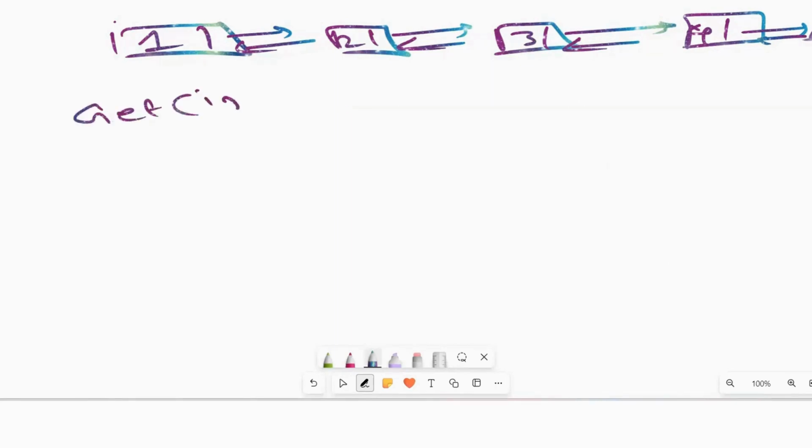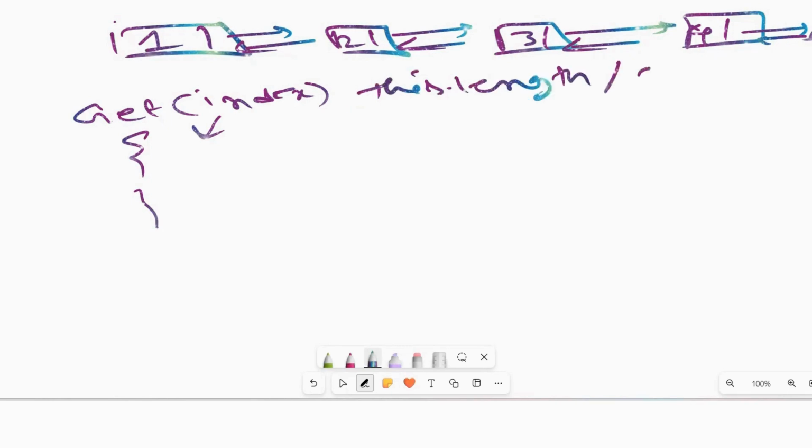So get index, right? Now index value can be anything. Okay, now what I will do, at first I will break the list length in 2 halves, like this dot length divided by 2. So it will break the linked list in 2 parts.